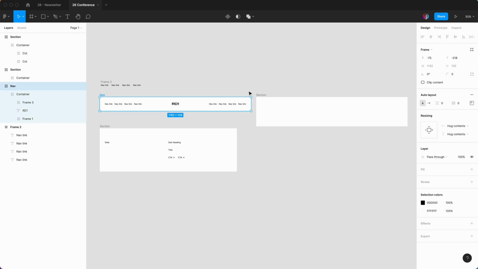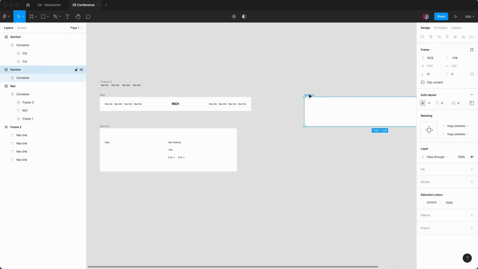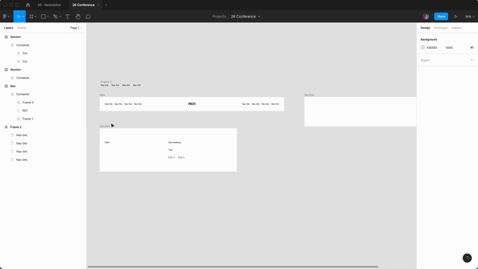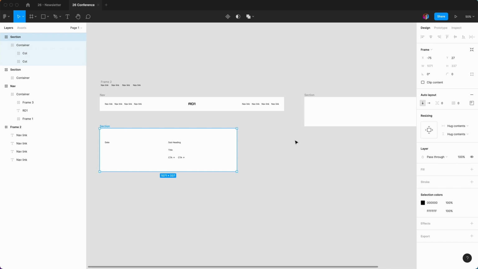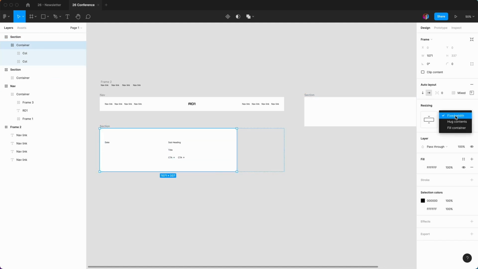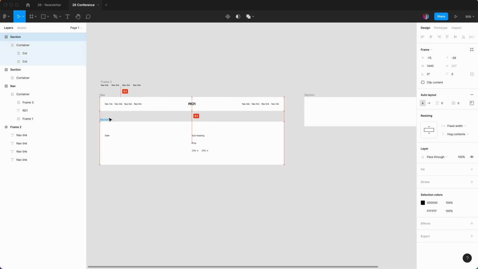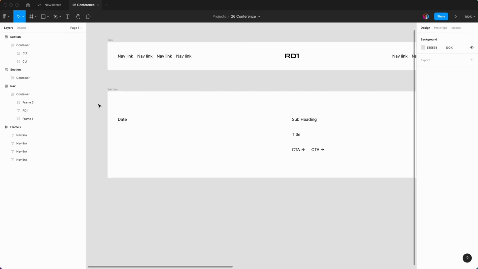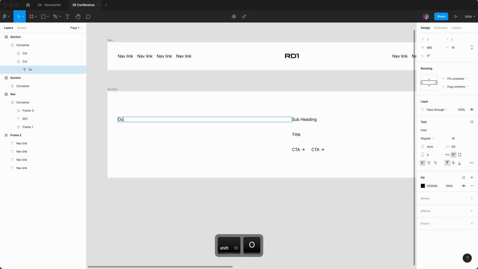What we're going to say for the nav is we're going to give that a width of 1440. So you can see there the whole thing is not filling, so we just have to go to container. We go to fill container, and we're using 1440 because of the MacBook Pro size. And for this one, we're also going to do the same fixed width of 1440. And then the container has to fill. So now, if we combine these two, you can see there, it's going to end up just making a website. Well, different sections. So what we're going to do here is we're going to very quickly lay out the date.